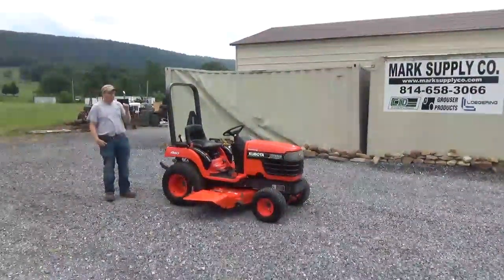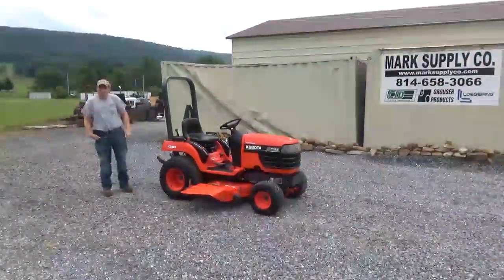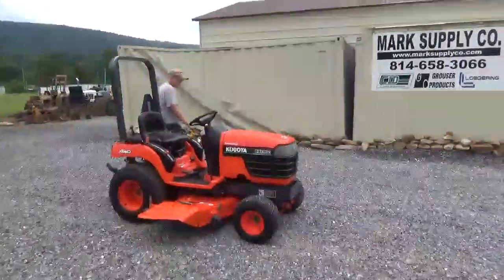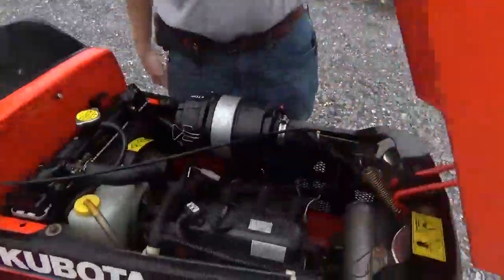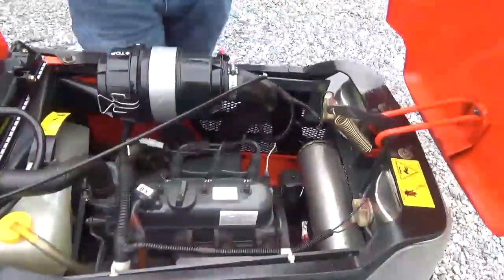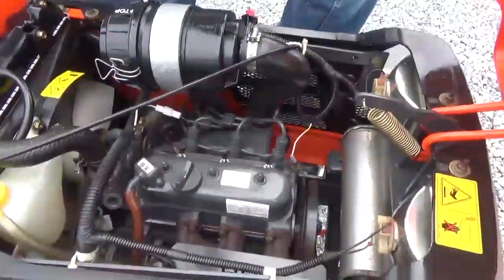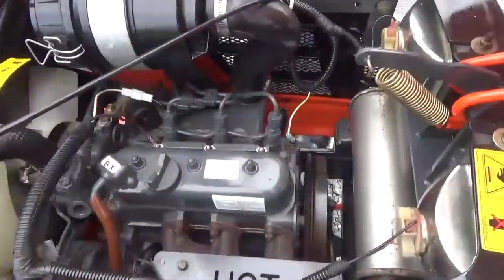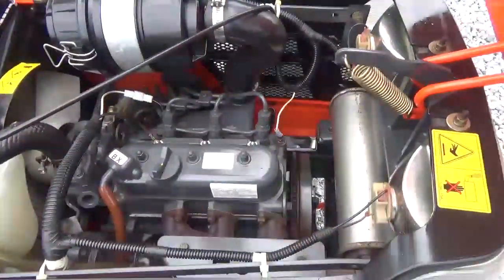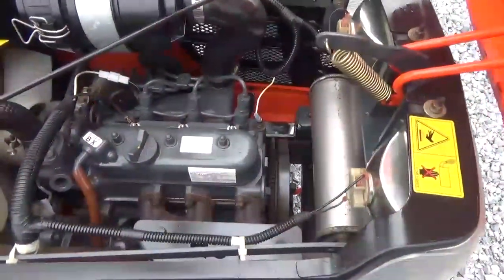And these are a well-built, heavy-built tractor. We're going to start you right here under the engine compartment, powered by a Kubota D722. That's a legendary little engine. It's in a lot of stuff, all kinds of different power equipment things. This thing is 110% ready to go to work. No issues, no abnormal noise, smoke, blow-by, anything like that.